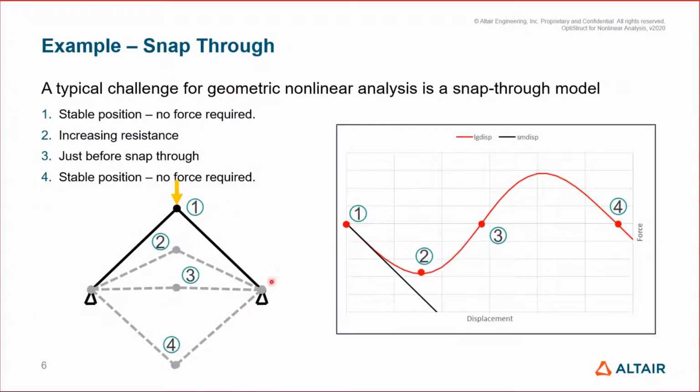This is an example of large displacement as well, when there's a snap-through. There's a very huge structural change here, because here it is probably stiff. Then suddenly there's a snap, and suddenly a loss of stiffness, and then there is a stiffness in the reverse direction. So definitely you will require large displacement. If you were to use just the small displacement formulation, you would probably get a linear curve like this, so it's definitely wrong.